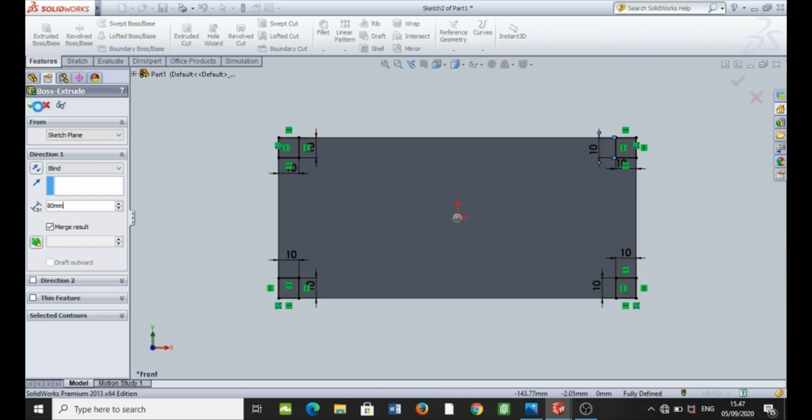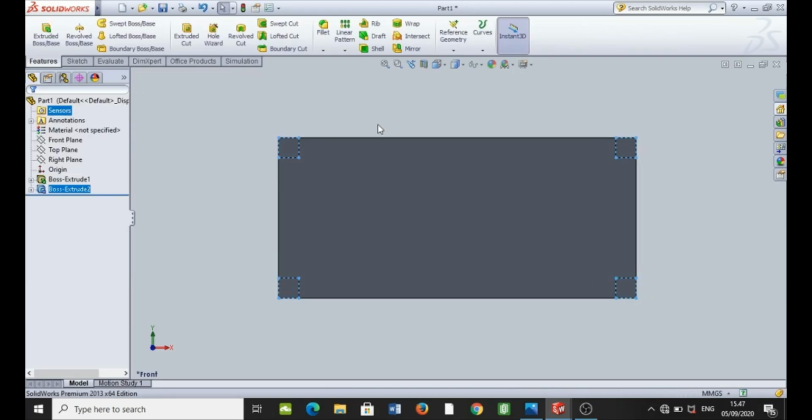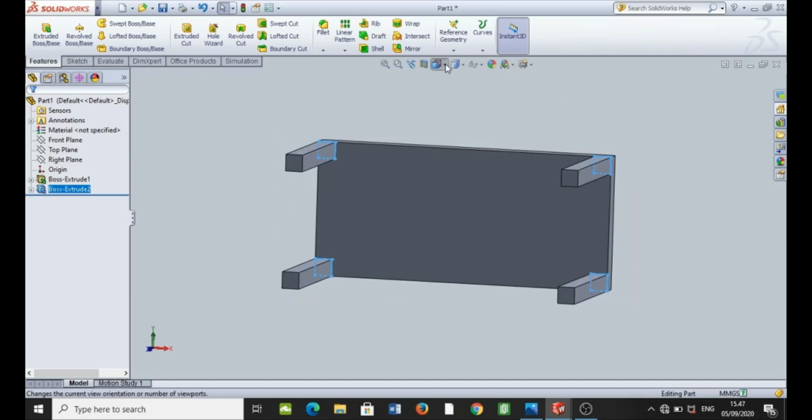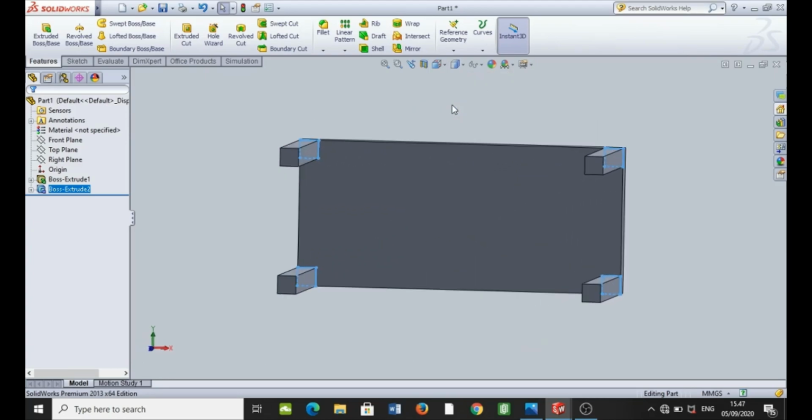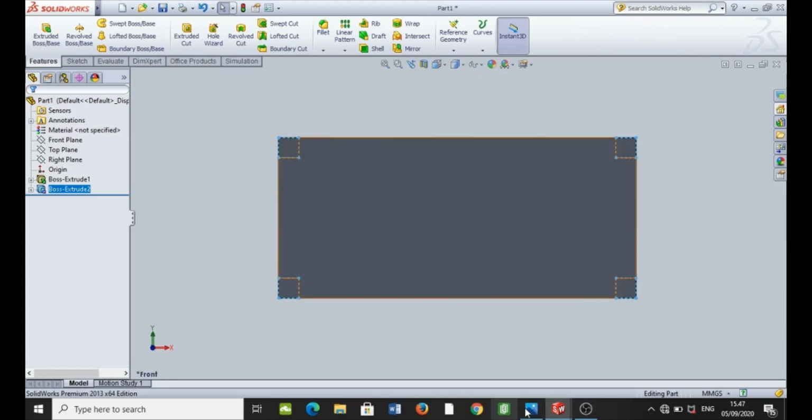We are going to check if the figure extruded correctly by clicking on the view orientation. After that, take a look at the given figure.